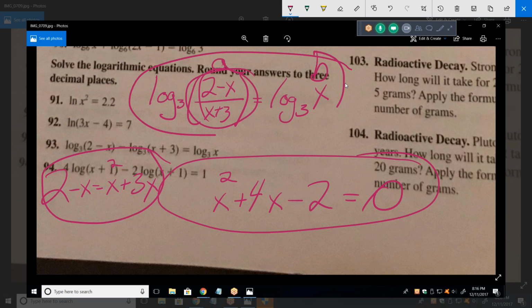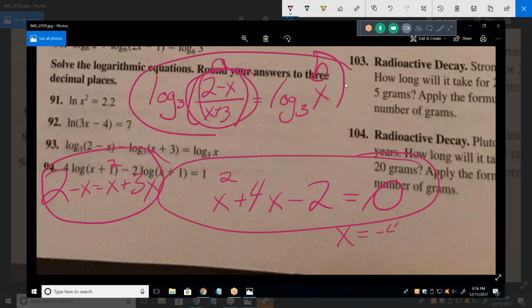Okay. Cool. Well, it's cool in one respect, but not very cool in another. No. That doesn't factor nicely. No, it doesn't. You have to use the quadratic formula. Now, here's the thing. When I use the quadratic, I'm going to end up with two answers. Well, I can probably figure it out.